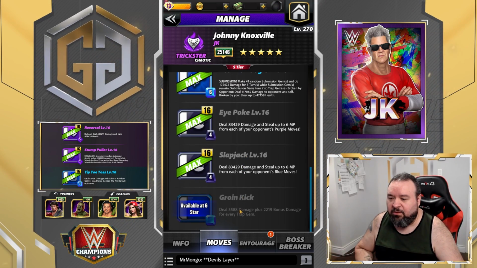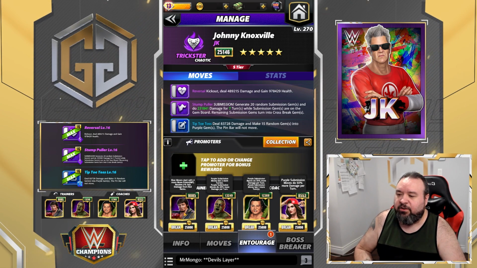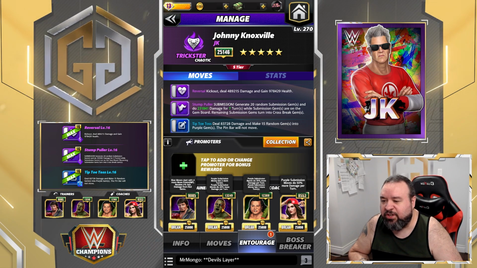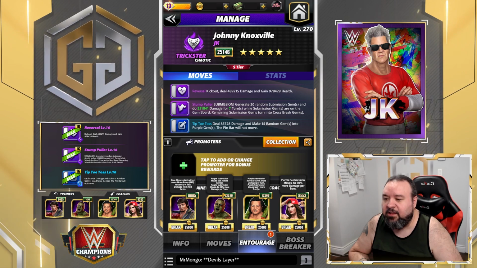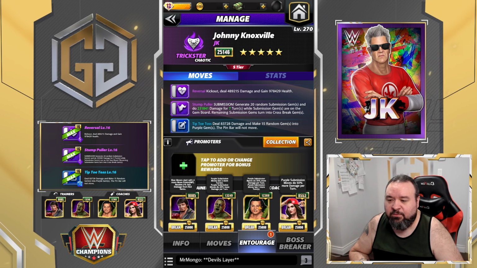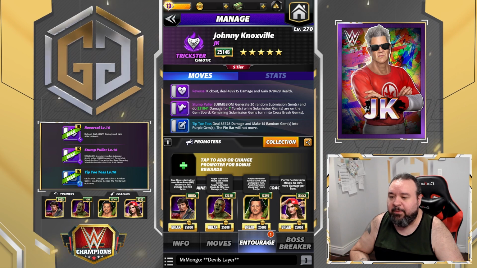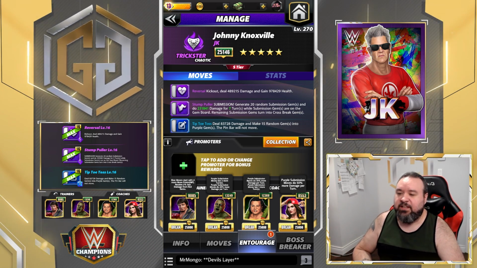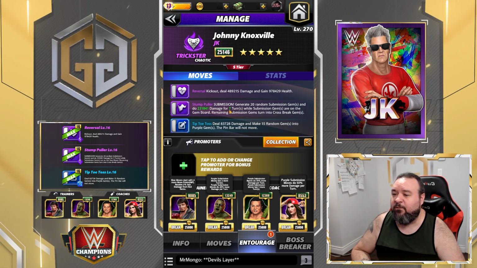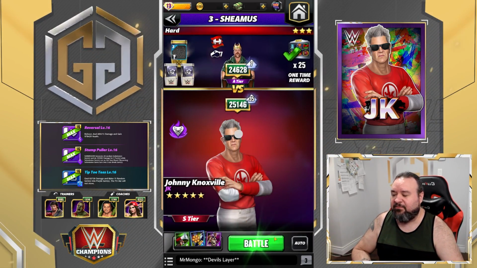Okay, so trainers we're going to use this time. We got Lawler at 4, giving us 4 purple MP. We got a Zombie Brock, which adds 3 turns to our submission, and the submission does 20% more. We got Peter Maivia, which is gonna add 50% damage to the sub and last 1 more turn. And we got Nikki Bella adding another 50% to the submission bonus, making it a 231.8k damage submission for 7 turns. That is a pretty big submission. Let's try that.